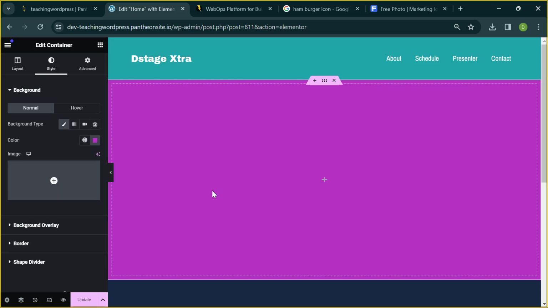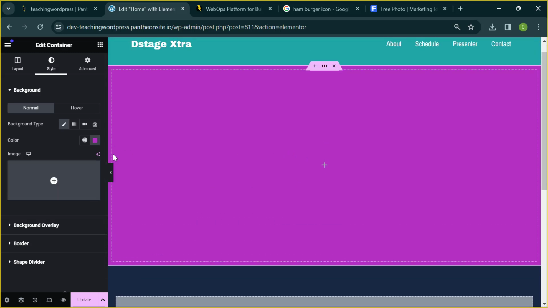Okay. Now you see I've made the background to be purple. Now, if I want, I can go on. The next one is gradient. Let me explain. The first thing is classic, which is what I'm trying to do. Now, under classic, the things you can do is that you can add a color or you can add a background image. So let me go to the background image and just explain under this classic.